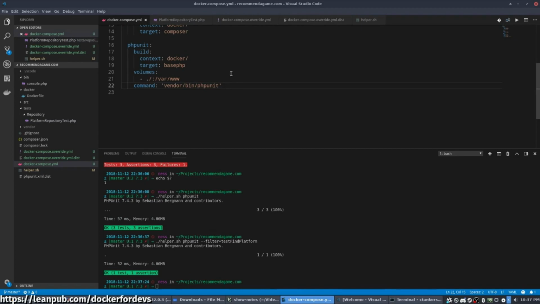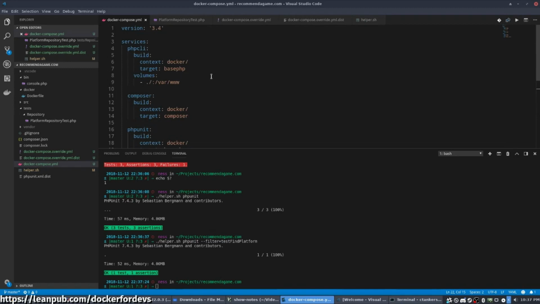So that's the conversion of those regular Docker run commands to Docker Compose, and then actually getting them fixed over for our helper.sh script so that we can do that.